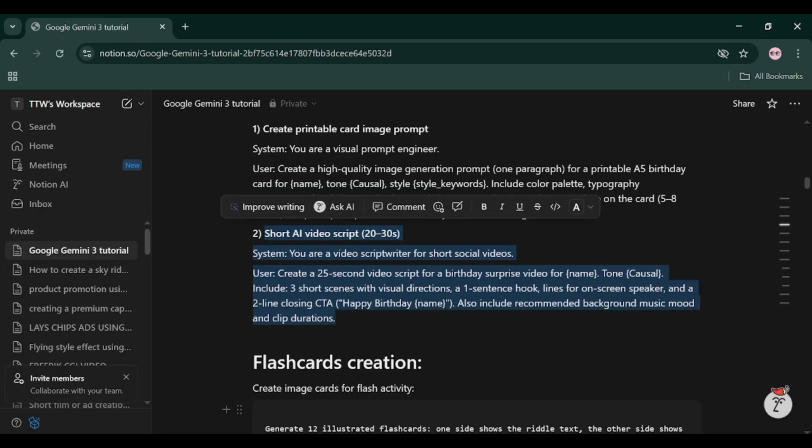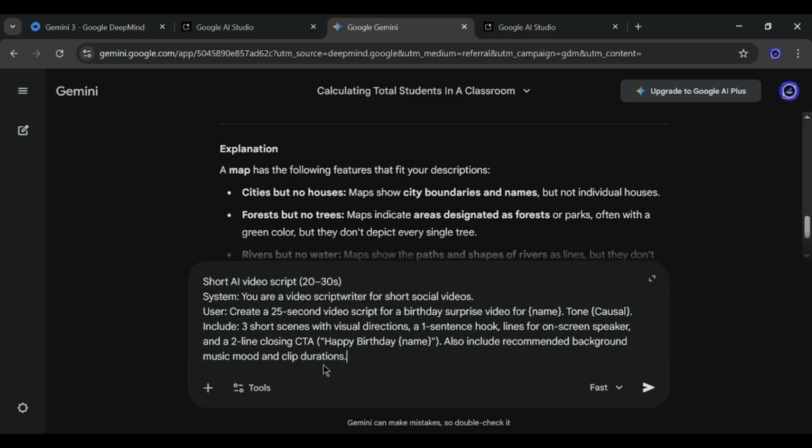Alright, let's try. Okay, but before sending, let's change the name. Let's say mom, and again, you can enter any name you want. You can put your name as well. All right, and let's send.